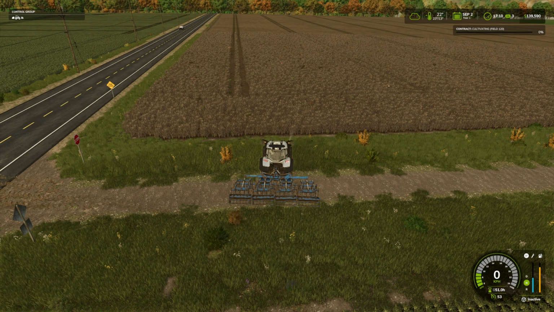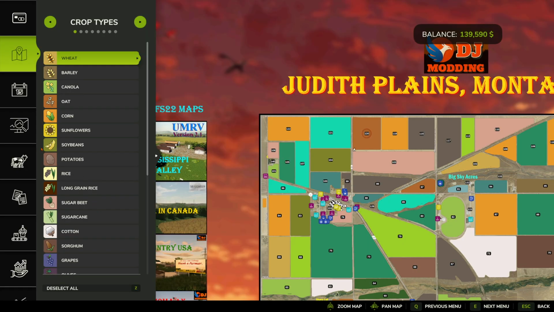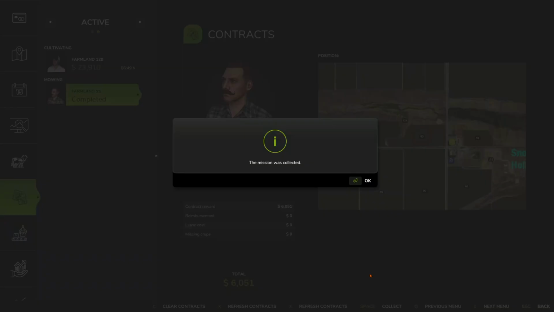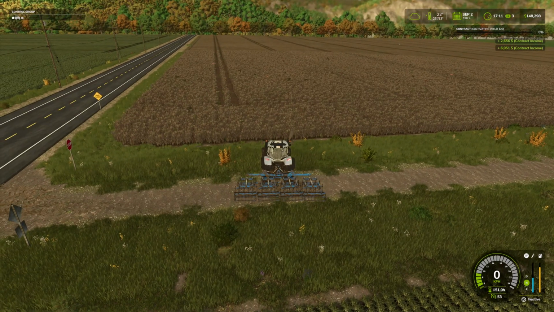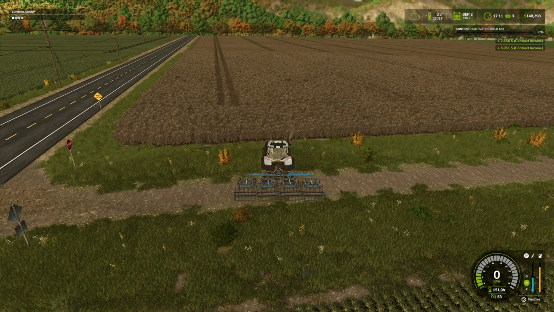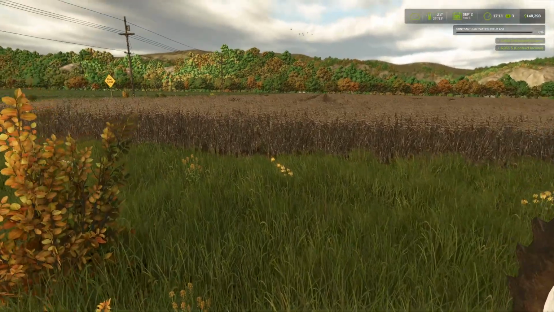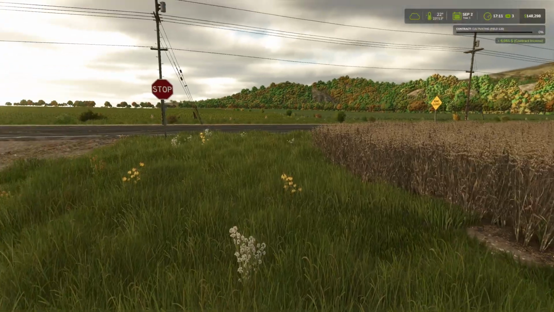All right, guys, this is the last contract for the day. So let's take a look at where we are right now. So we've completed 2 more contracts, so let's collect them, and that brings us to $148,000. So guys, we're just going to complete the contract here on field 120.